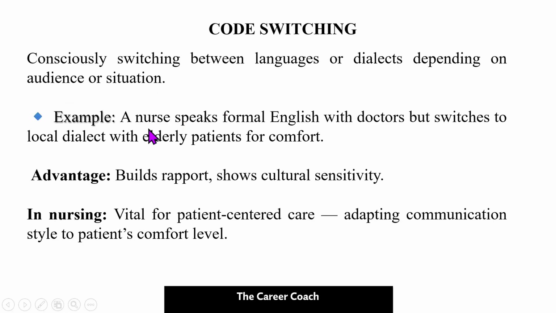The next thing we'll look at is code switching. Code switching is a conscious switching between languages or dialects depending on audience or situation. For example, a nurse speaks formal English with doctors but switches to local dialect with elderly patients for comfort purposes. The advantage of code switching is that it will build rapport and show cultural sensitivity. In nursing, it is vital for patient-centered care, so there is need to adapt communication style to patient comfort level.